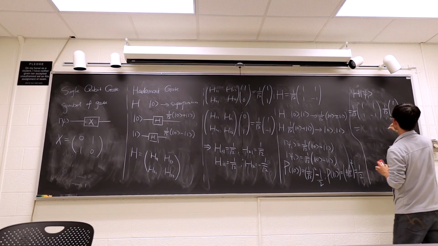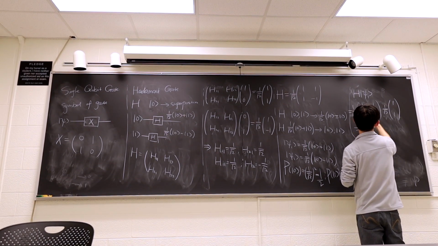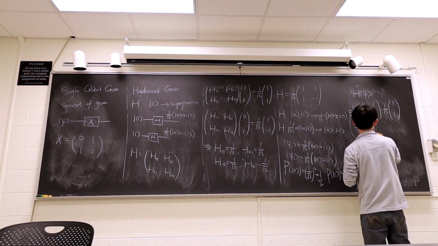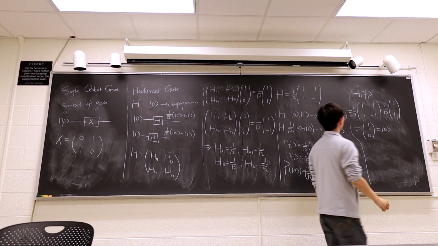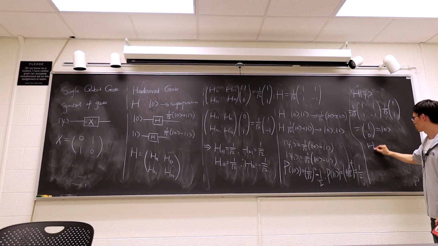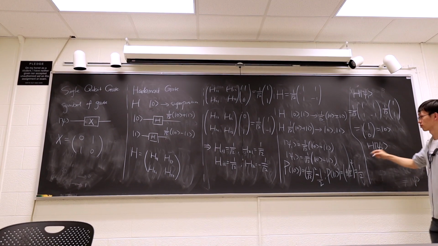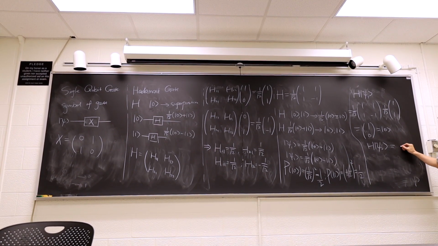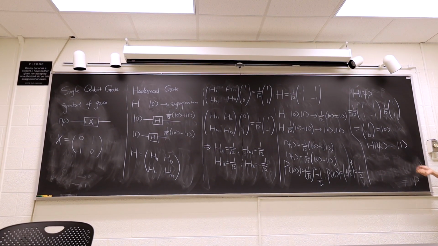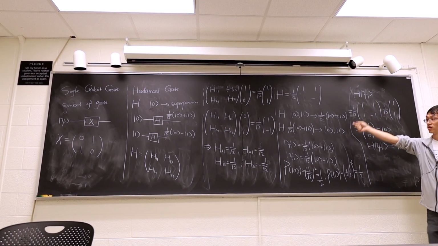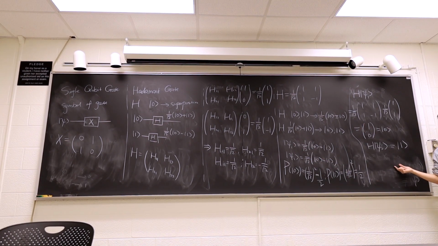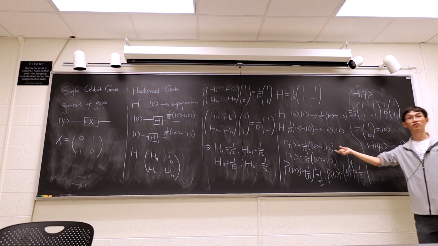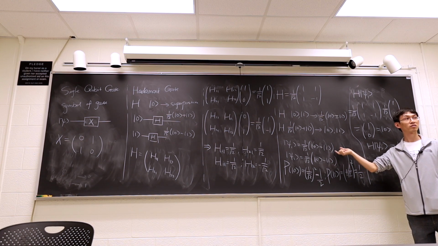Okay, the first one is 1. The second one they cancel is 0. Okay, you can do the same thing. So H psi 2 equals this state. Then what you should do is apply this gate to your state and then do a measurement, right? And then you can tell the difference between these two states.